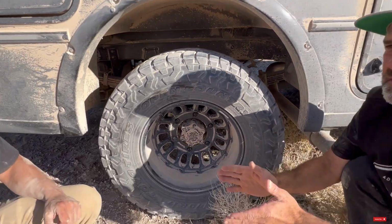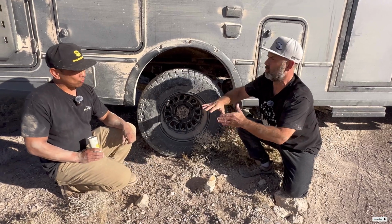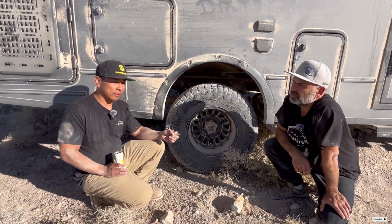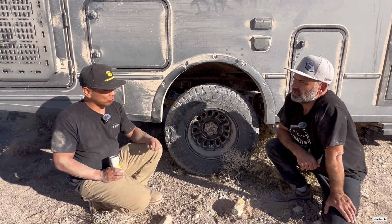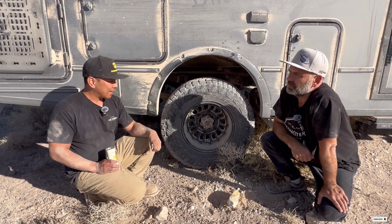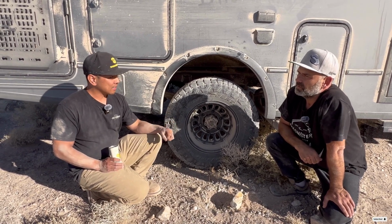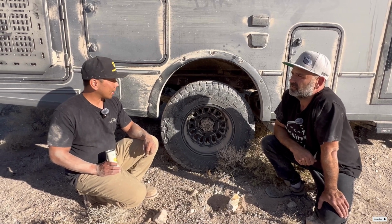And if you don't mind, I said this in the beginning, I really want to separate the conversation to the 2.5 and the 3.0 on a big girl like this. Yeah, we've done the 2.5s. In fact, that's what we started with when we were doing the R&D with King. After one Sprinter overland trip, we came back to King and said, hey, this should really be a 3.0. These are big vans. This was even before the EKKOs were out, because we've been doing this for a while.